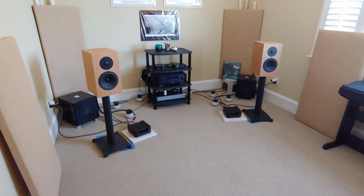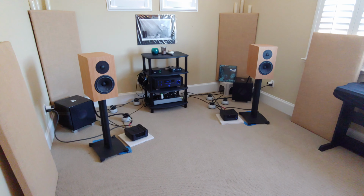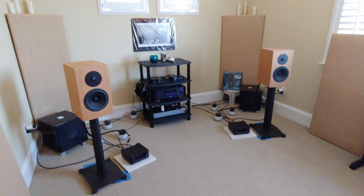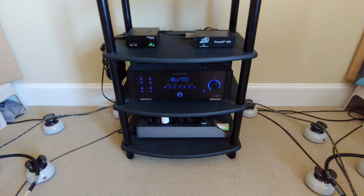In the system here, we have a pair of REL T7i subwoofers in the back, and then just in front of those, stand-mounted loudspeakers from Fritz, the Fritz Carrera 7BE, with the Beryllium tweeters on top. Those are driven by Wired for Sound monoblock amplifiers, and we have in the rack an Emotiva preamplifier. That's the XSP1. It's just an analog preamplifier, and I'm only using it for attenuation, really.